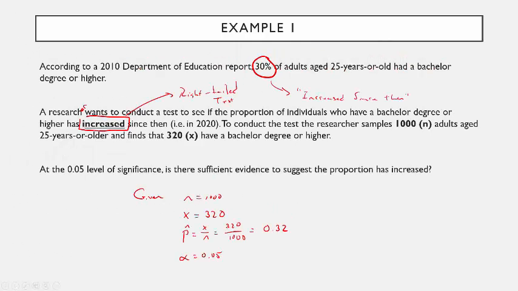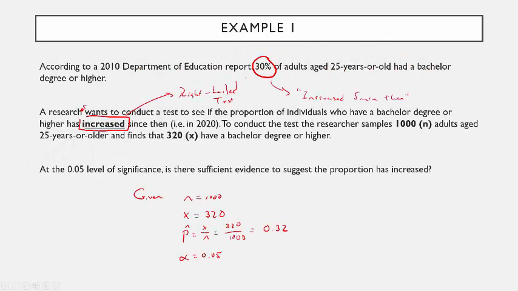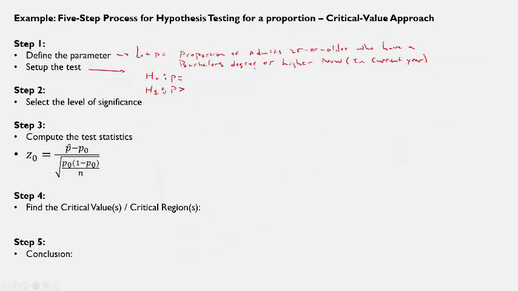I'm going to go back for a second. We know what it was in 2010. It was 30%. And we want to say, no, wait, it's increased. It's gone up. So now we have to set up the test. So we said, because of the keyword increased, that it's a right-tail test. Okay. So what we're going to assume, our null hypothesis is going to be no change, so we'll assume that it's still 30%, and what we're looking to show evidence for is, wait a second, no way, it's gone up, it's greater than that. Level of significance is alpha 0.05.